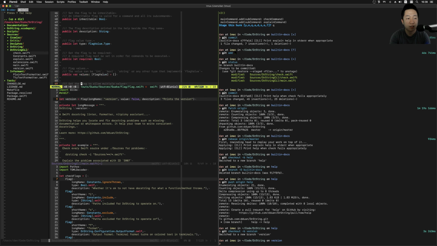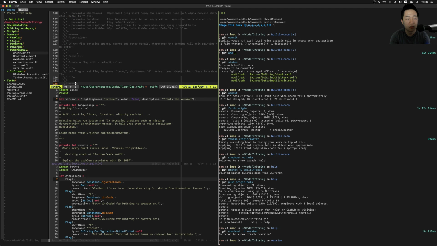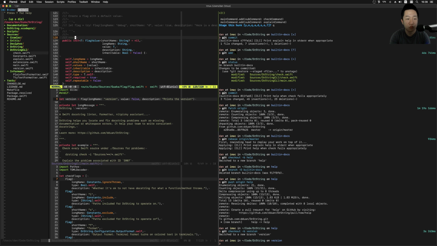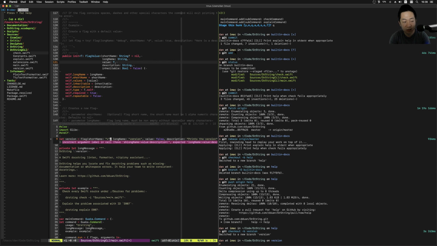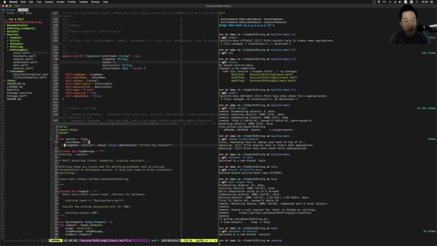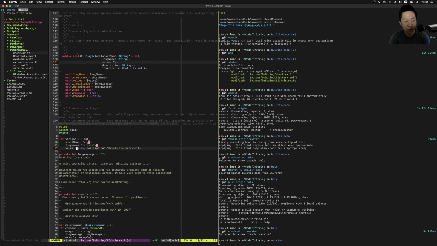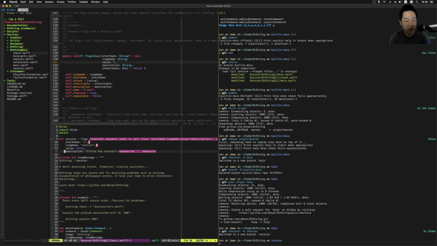So we got long name, short name, long name, value, description, blah, blah, blah. Okay. All right. Short name first, right? Short name, V, long name, that. Let's organize our code a little bit. Value is false. Print the version, yes.